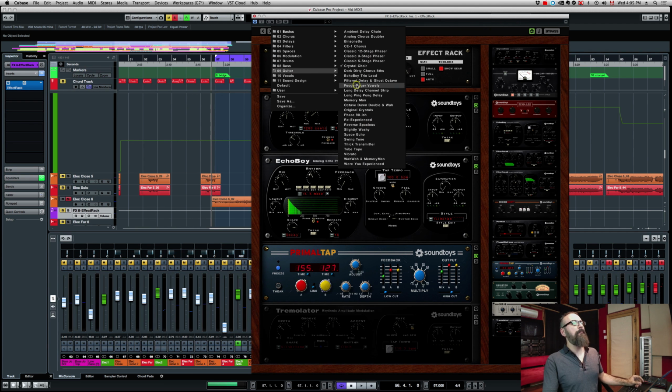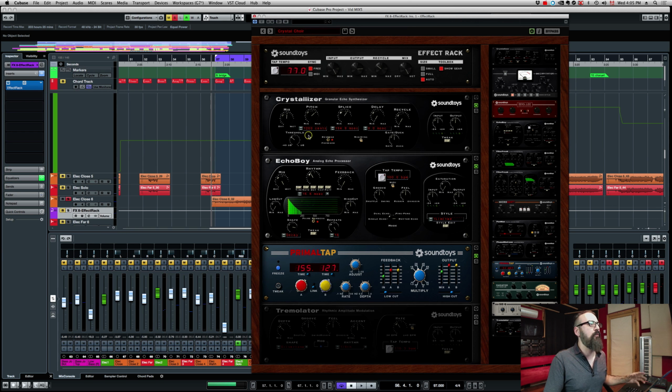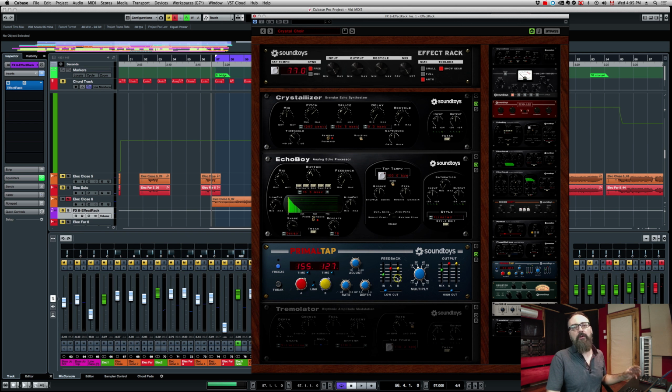And I ended up trying the Crystal Choir preset. And from that point, I customized it to my taste. So I played with a few settings here on the Echo Boy delay, the Crystallizer, and I think I did something with the Primal Tap as well, which is another delay. And what I ended up with was this sound.